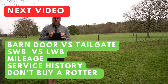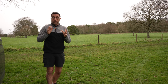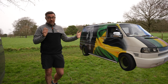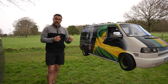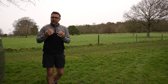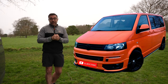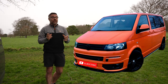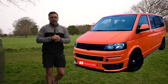Beginning with the model year, this is going to be largely driven by your available budget. The Transporter T4 was built between 1990 and 2003. If you fancy an older vehicle or your budget doesn't allow anything more expensive, the T4 is still a great vehicle to build your campervan from. If you've got a bit more money or want something more modern, the Transporter T5 was manufactured between 2003 and 2015, with a facelift in 2010 turning it into the T5.1, which is still a really popular vehicle.